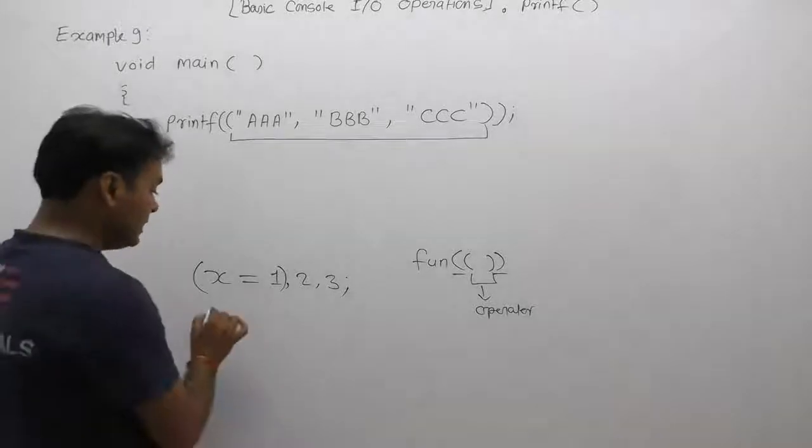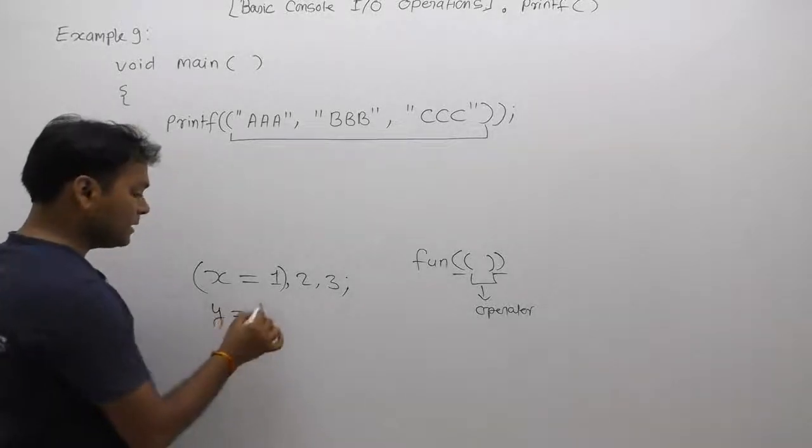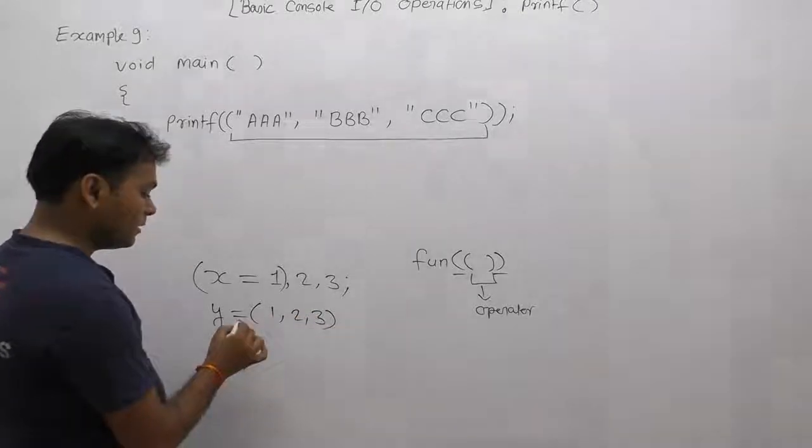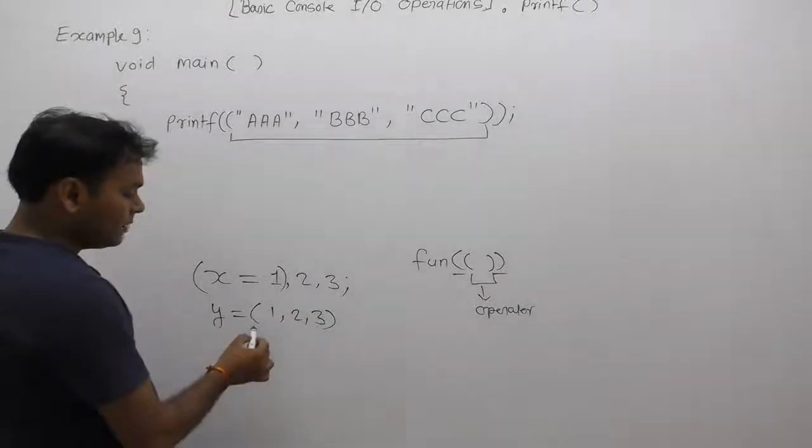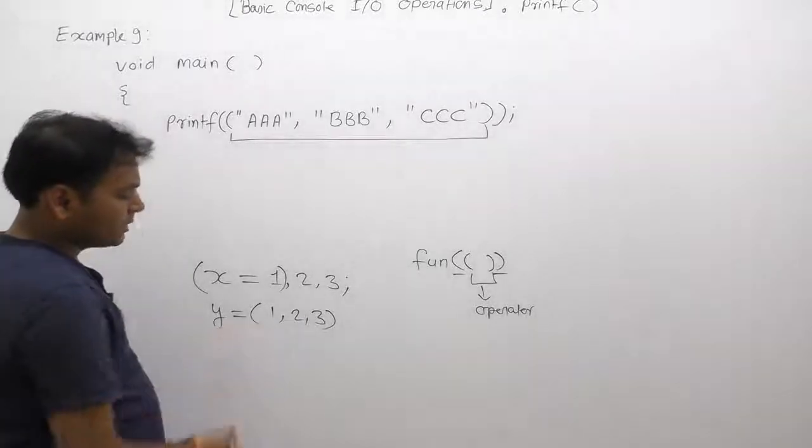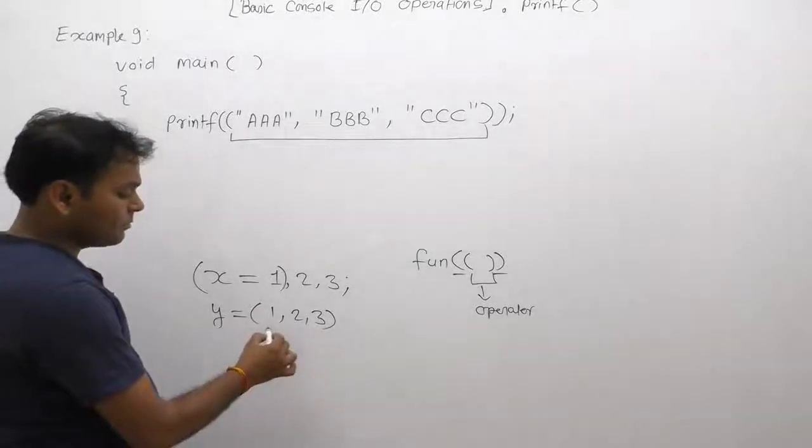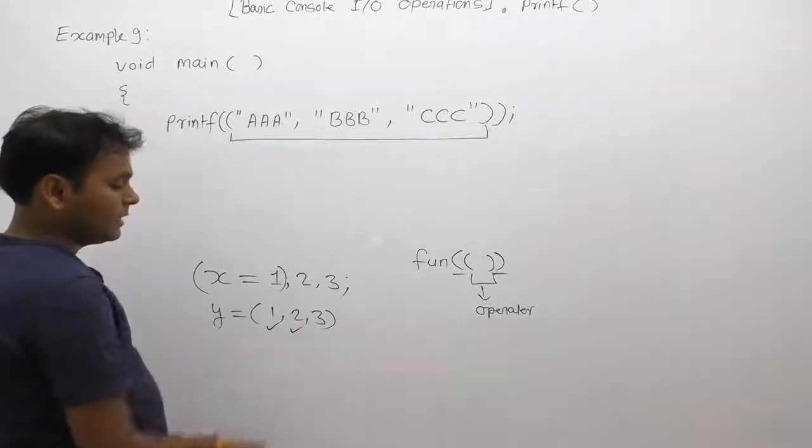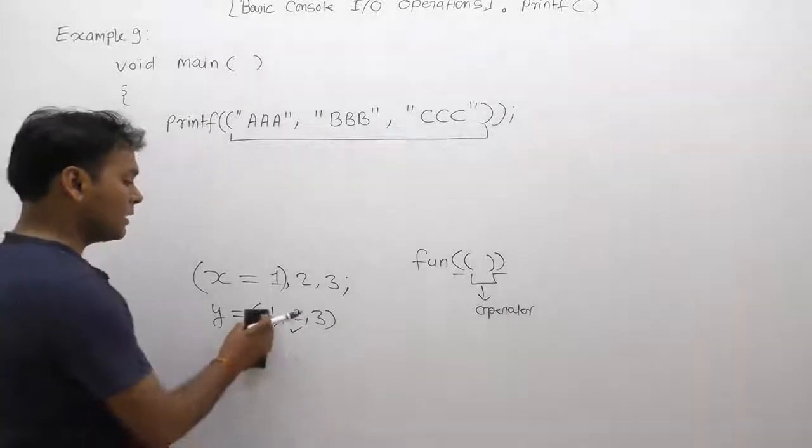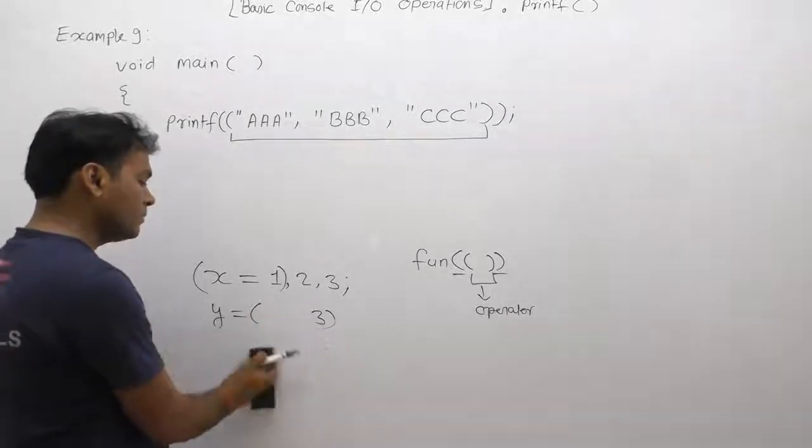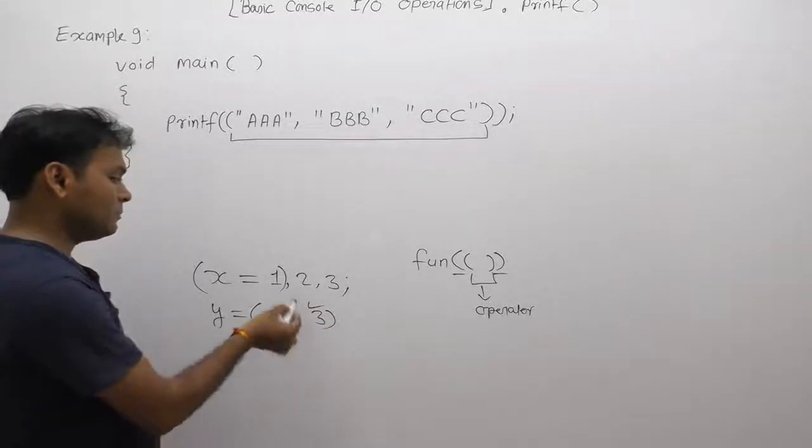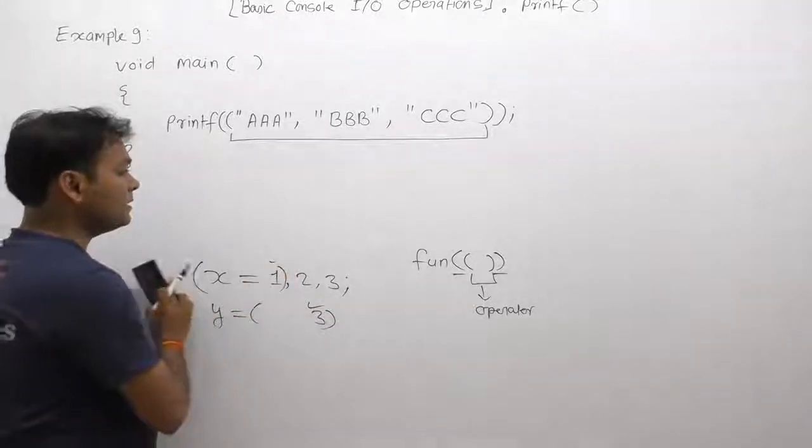In the next case, we are writing the same case like (1, 2, 3). Here highest priority is taken by parenthesis over the assignment operator. Therefore, in this case, all arguments will be solved. In case of comma, all arguments will be solved from left to right, but the final value is replaced by the last argument, which is three. Therefore, here three is assigned; in the previous case, one is assigned.